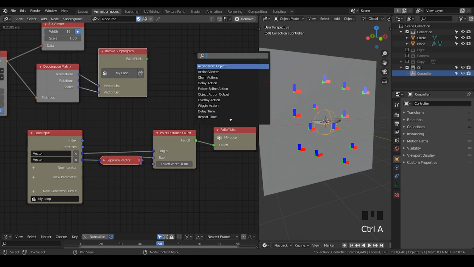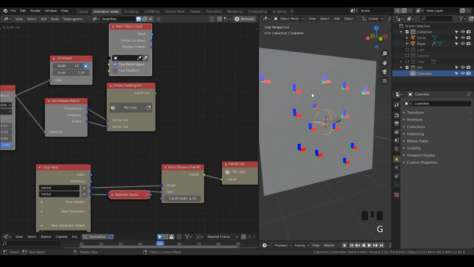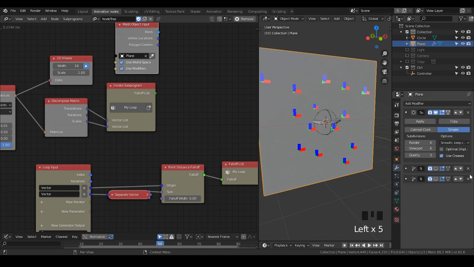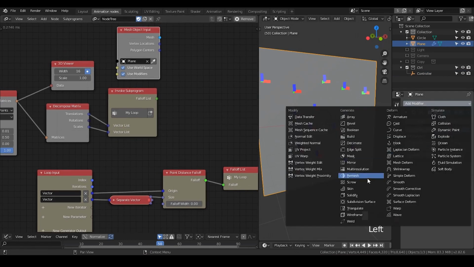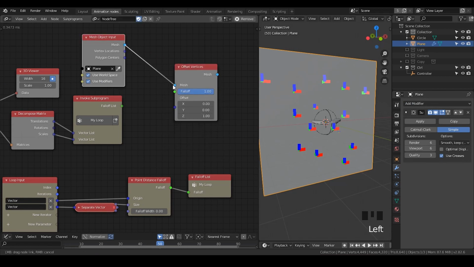What's next? Next is to try the object mesh data. Here I'm going to select this plane and use the modifier so that I read it into the subdivision surface. And then I'm going to offset vertices, and I put the force list into the force.